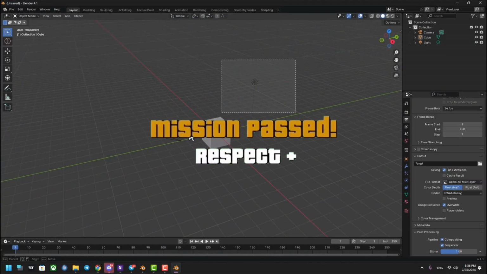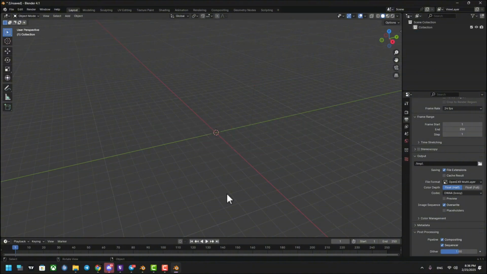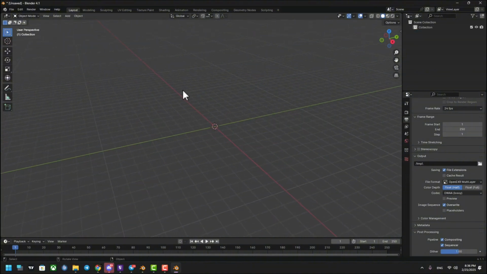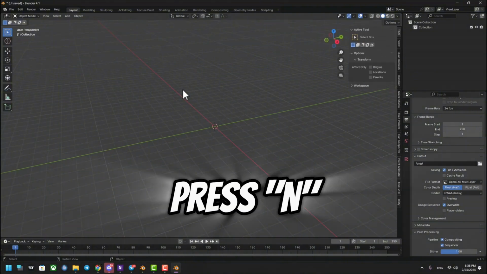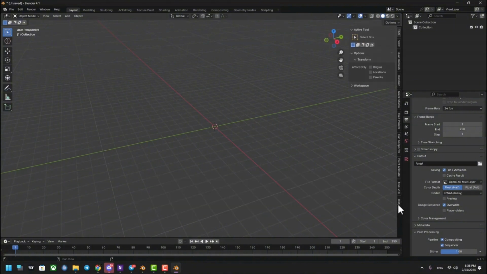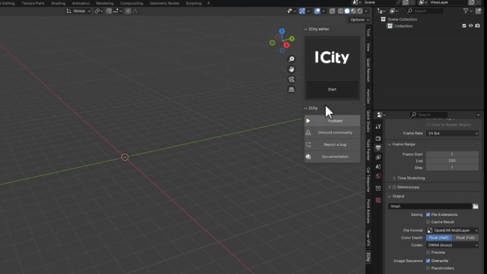So now delete everything and just press N and select ICT. Now that we got it installed, let's build something epic.